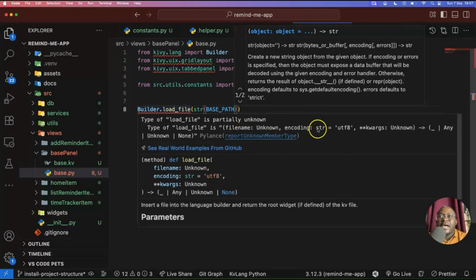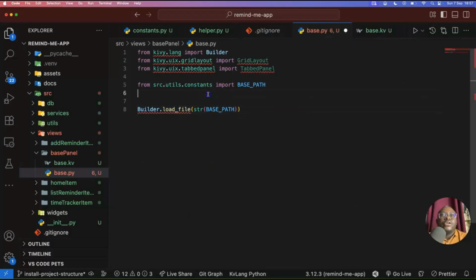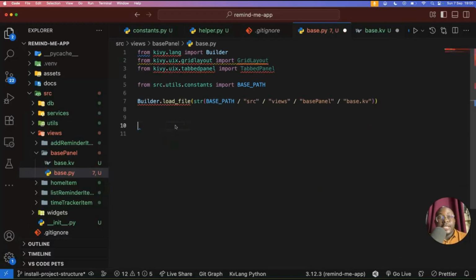We can see here the type is a string, so we're gonna cast everything into a string. So from the base directory we're gonna go to the source, and from the source we're gonna go to the views, and from the views we're gonna go to the base panel, and from the base panel we're gonna go to the base.kivy.